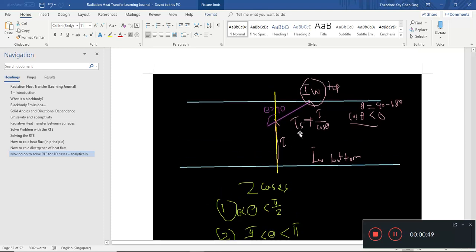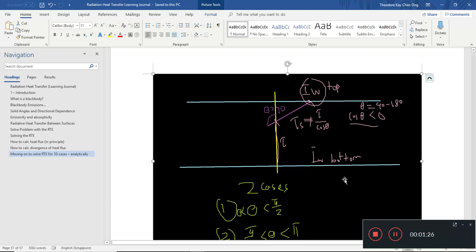And we see that the formula, while it means the same thing physically, has this tau s, which is from here to here, that is not tau over cosine of theta, because now cosine theta becomes negative, and then the whole thing suddenly doesn't really make sense. Okay, so the question is now, what do you want to do with this? This is what we want to discuss in this video.